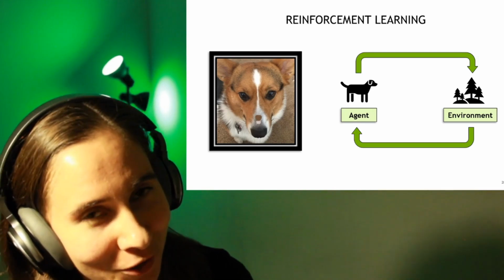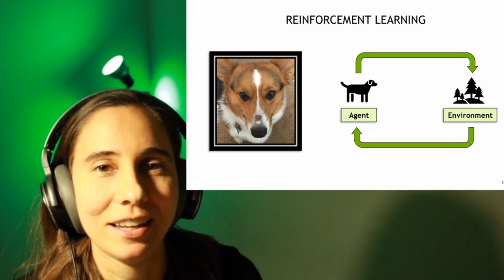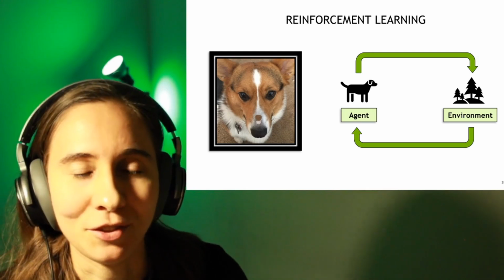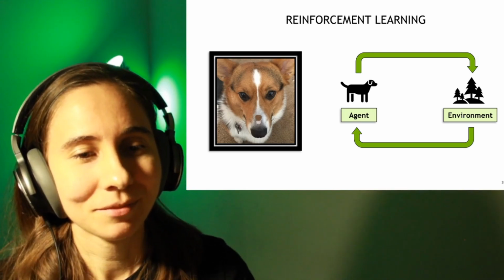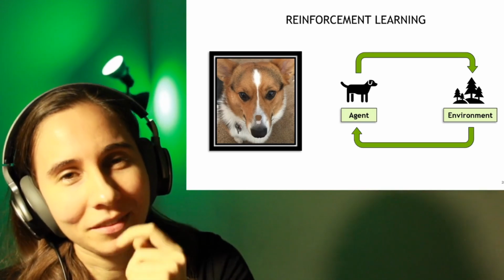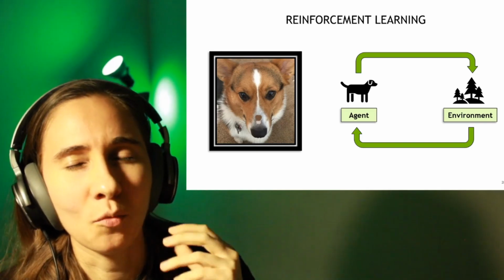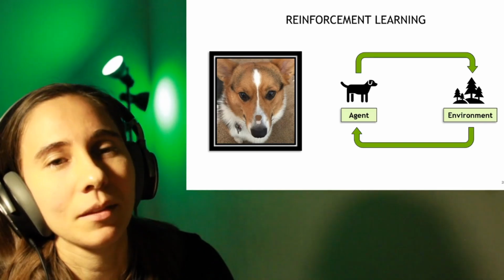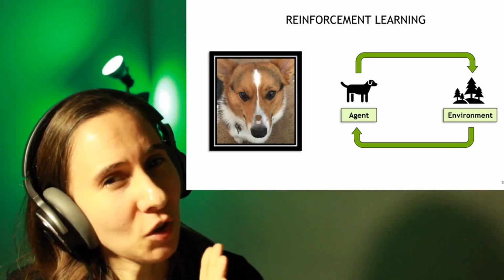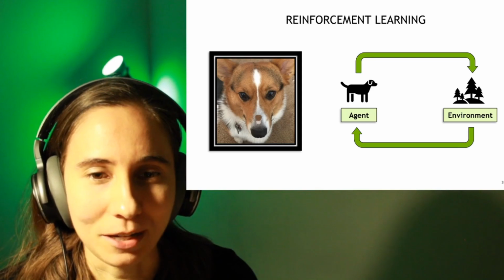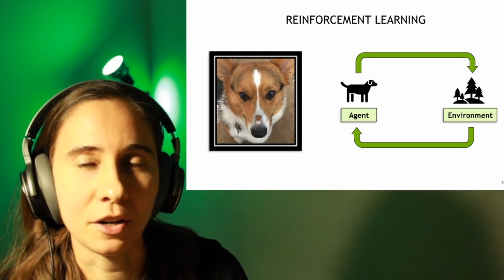So this one's my personal favorite. It's called reinforcement learning, and it applies so much to being a teacher. So let me take an example of this dog here. This is my sister's dog, Penny. Penny has a treat on her nose, and it's very, very tricky to teach a dog this trick to not eat the food because it wants to eat the food immediately. But Penny has learned that if she waits a little bit, she'll not only get that treat, she'll also get another treat. And that's what reinforcement learning is all about.